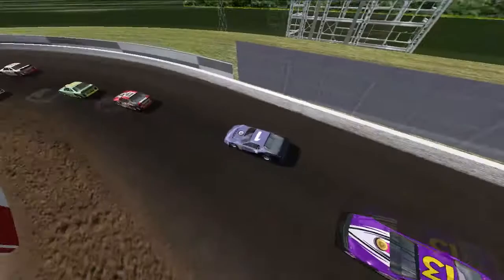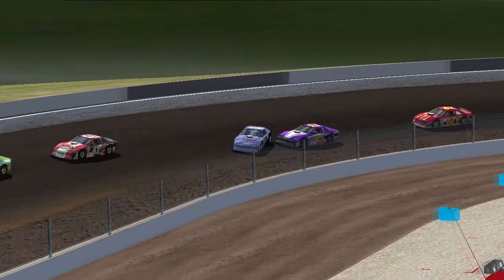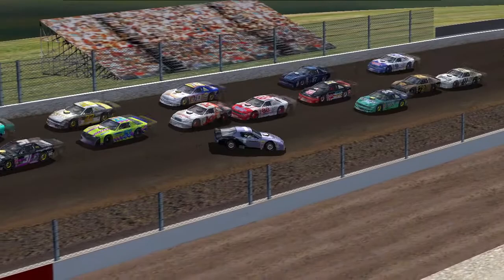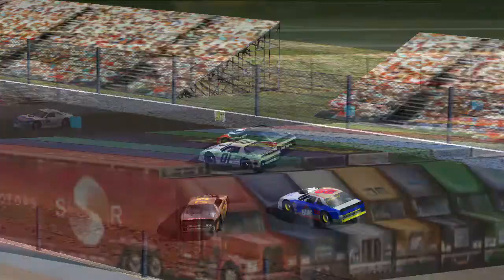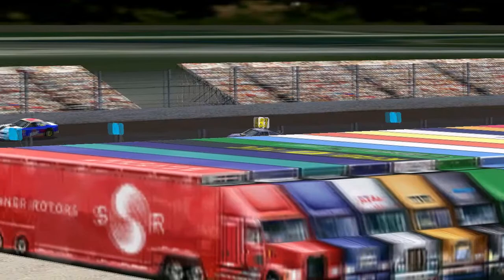Dimir trying to get up the inside of Ndumian, makes a little bit of contact, and Ndumian goes hard into the wall — gets airborne for a second. Look out! Nelson slams into the side of Ndumian. Nelson has a ton of damage; that's last week's winner, likely out of the race. Dome gets a piece of that as well, as everyone tries to get themselves back in their proper order. John King — seriously, man — you've got to get out of Ndumian's way.